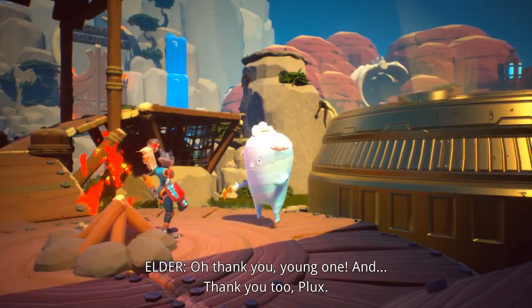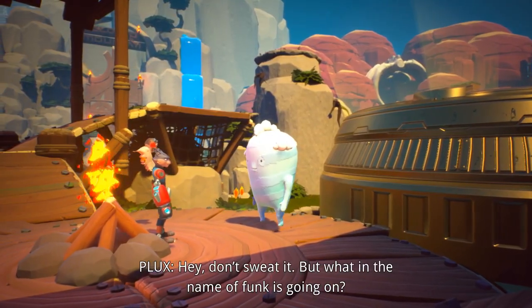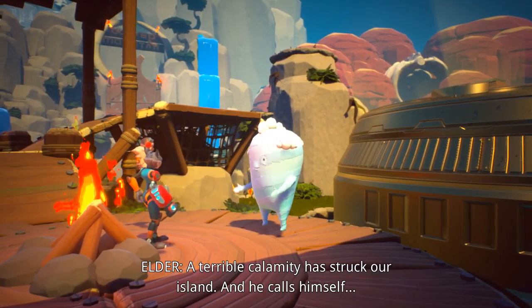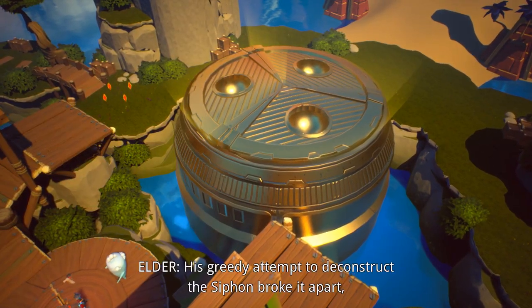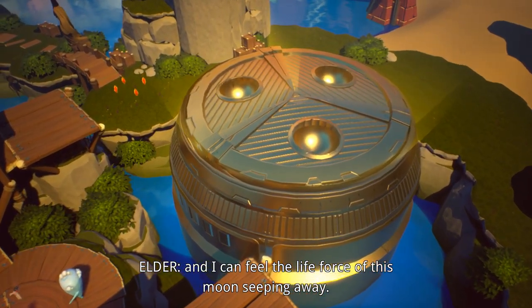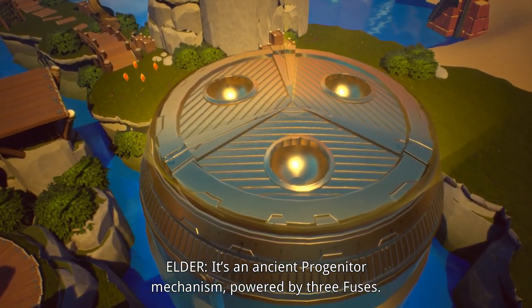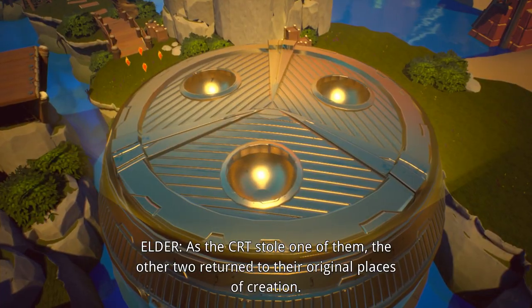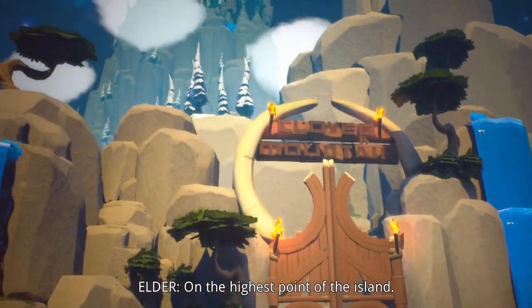What's up, dude? You alright? And thank you too. Hey, don't sweat it. Thanks for letting me out of that cage. You're a real hero, and I guess you helped too, Plus. I come from our island, and he calls himself the CRT. His guerrilla attempt to deconstruct the siphon broke it apart, and I can feel the life force of this moon seeping away. It's an ancient progenitor mechanism powered by 3 fuses. As the CRT stole one of them, the other 2 returned to their original places of creation. Oh, I guess they could just do that. Point of the island.